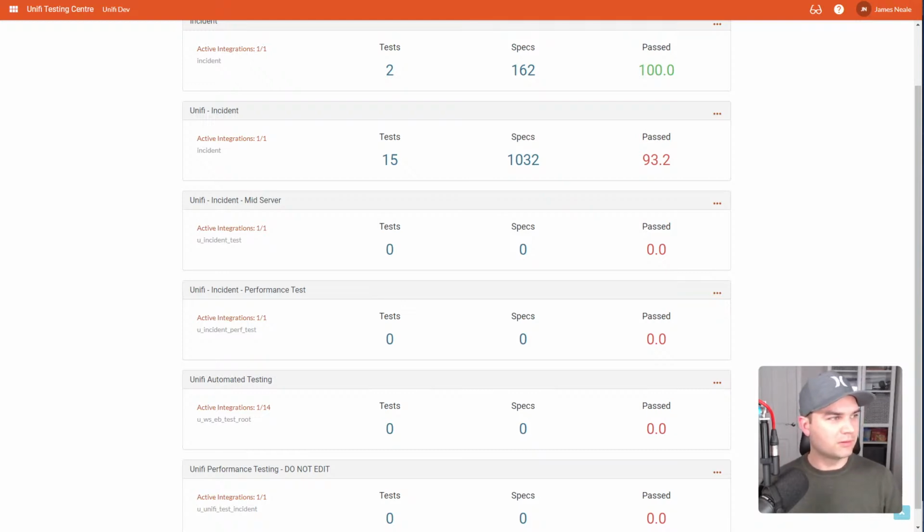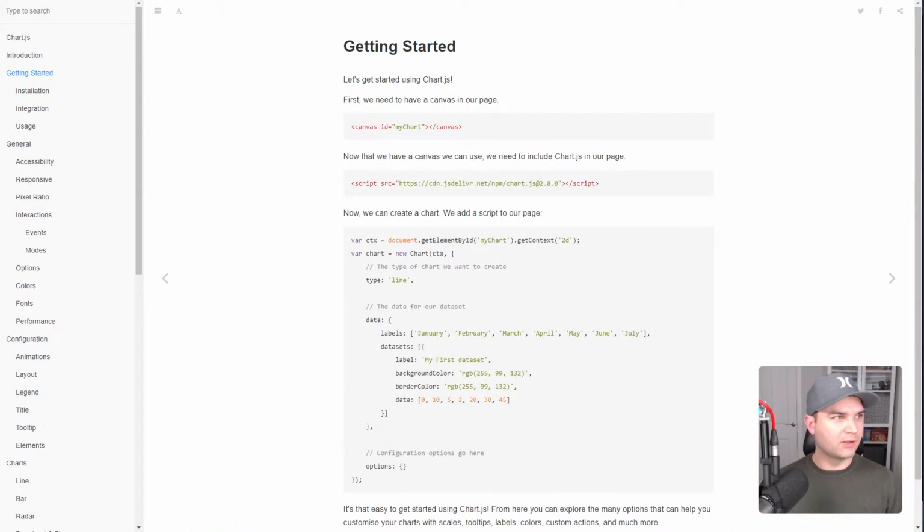Cool, so let's put some stuff out. All right, so we're back into looking at basically continuing our testing center thing that we were looking at last time, and we've got to figure out where to start really. So we're going to look at Chart.js, just get some stuff set up here in the background as well.